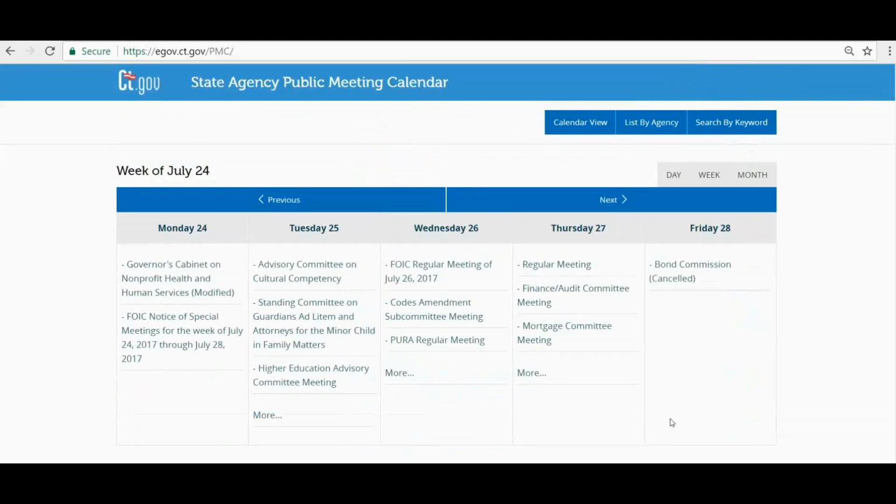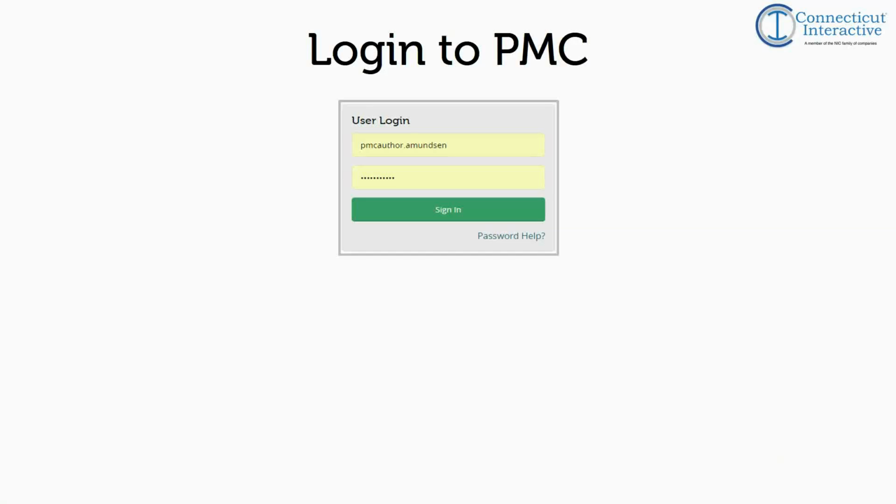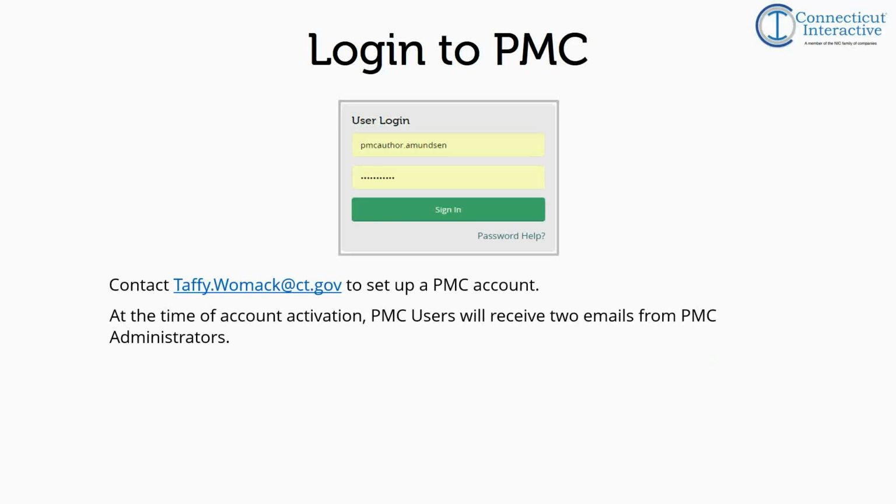Next, we'll be covering logging into the PMC system. Here is the login interface for the PMC. If you do not have a PMC account, you will need to contact Taffy Womack at the Secretary of the State's office to get one. Once you have an account, at the time of account activation, PMC users will receive 2 emails from PMC administrators.